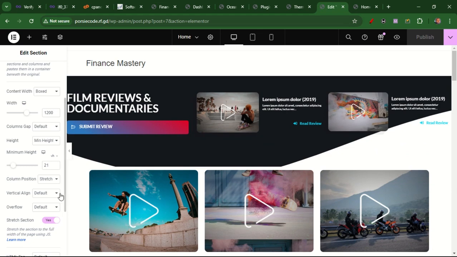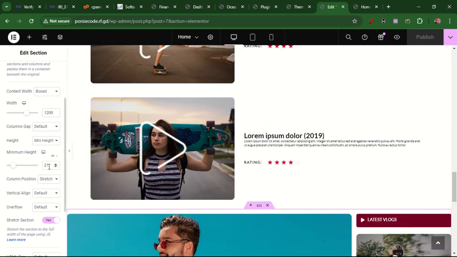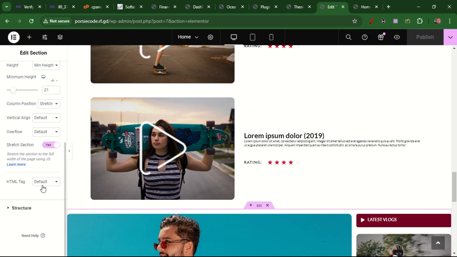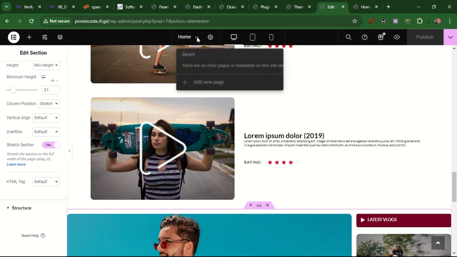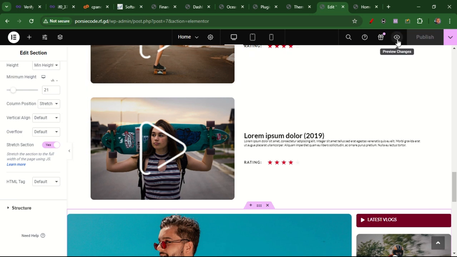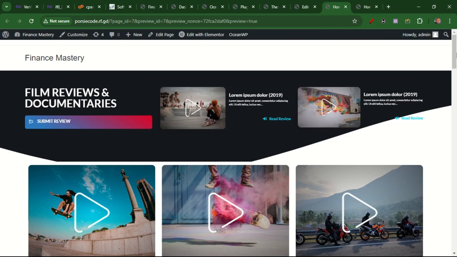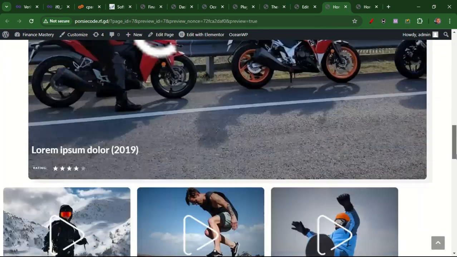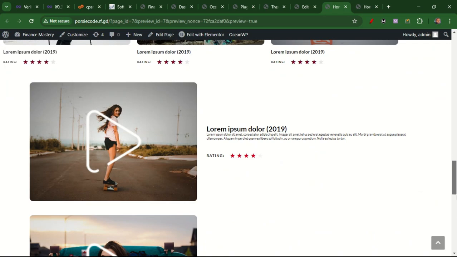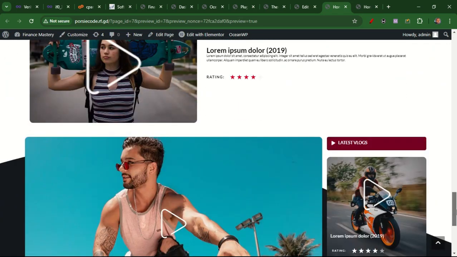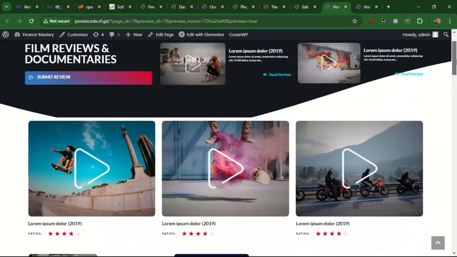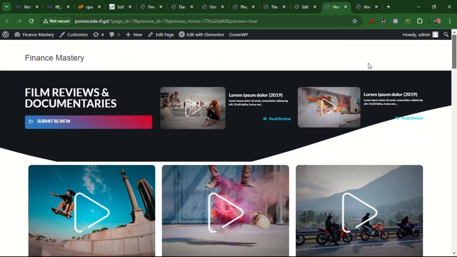So yeah, that's it. Now let us see how the website is going to look. Now let's preview it. Okay, so I'm going to do something now. Okay, hold on. So let's preview it and see. Okay, now this is it. As you can see, this is coming together, and all of this is done using free resources, guys.